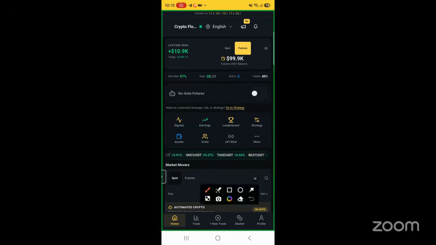Then after you pay, you have to do what we call API binding. You have to bind it to your Binance account, your Bybit, your MEXC, your OKX, your Kraken, your BingX. You can bind it. What do I mean by binding? You allow it to work inside. Binding means you are allowing it to work inside your Binance account or your exchange platform. That is as simply put as that.